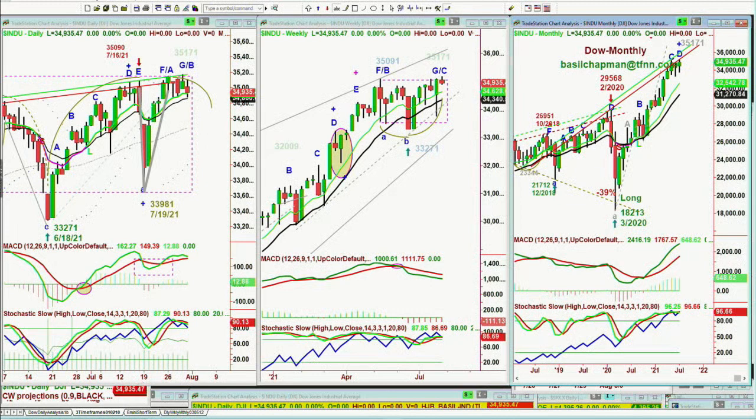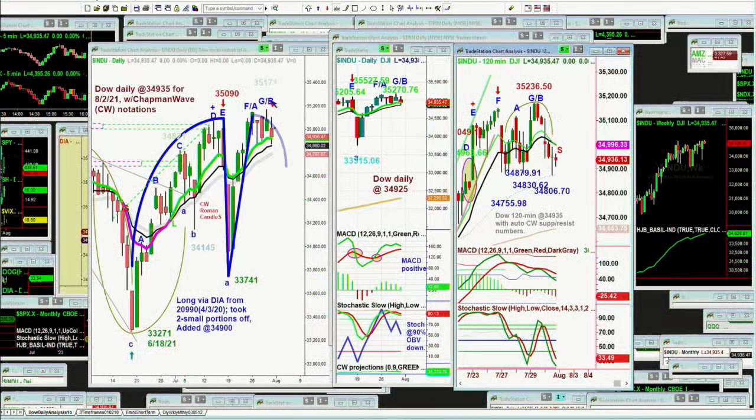We're looking at a pattern that, within the Chapman Wave terminology, I call the pie pattern. Look, you've got your left side, that arch on the left. You've got a sharp V-shaped pattern where someone took a little piece of the pie, and then you've got your right shoulder, this rotation going to the downside as it rolls over. However, within the context of this particular pattern, if it goes even just a little higher into the 35,200s, 250s, preferably 35,300s, that just negates this pattern completely.